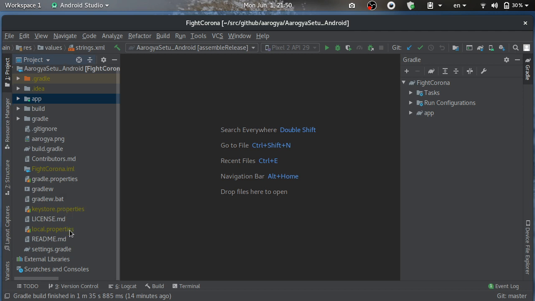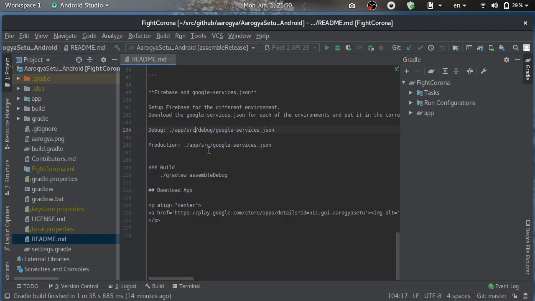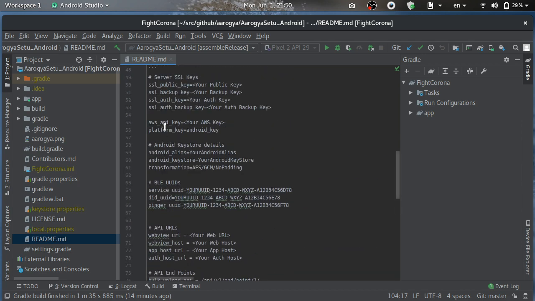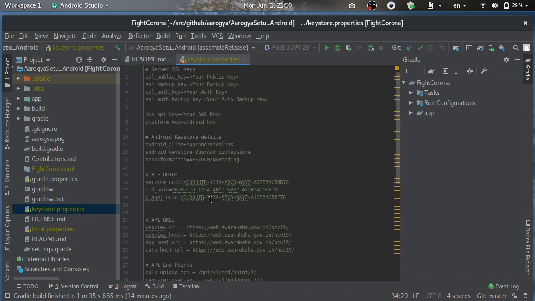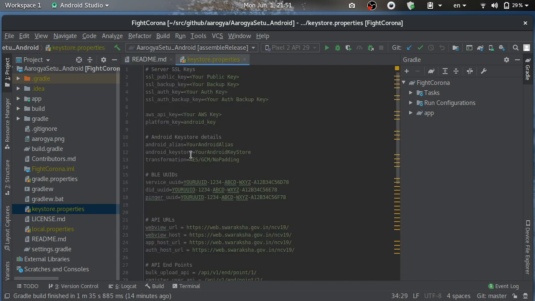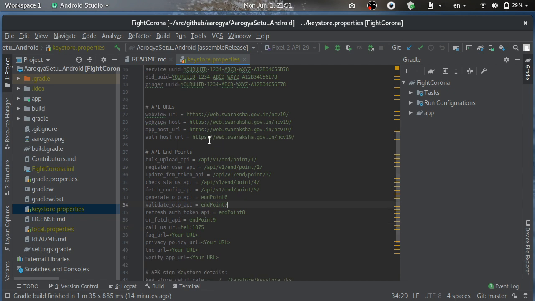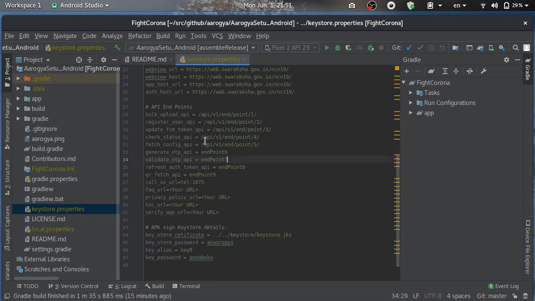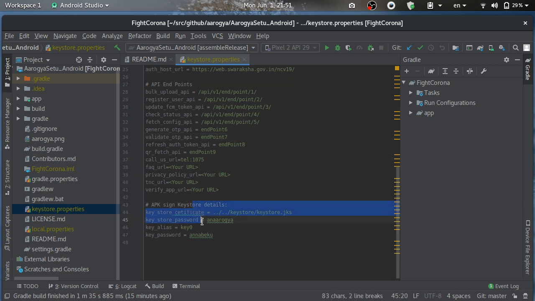If you're doing this for the first time, you have to follow the README, and there are certain settings that you have to make in a file called keystore.properties. Most of this you can leave as the same value from the README. The things that you absolutely will need are the signing keystore details. The reason we need this is because we are going to make a release build and not a debug build, so that when we compare with the Play Store, there are as few differences as we can. You can see that I've already created a keystore.